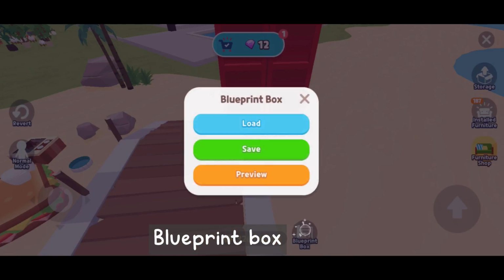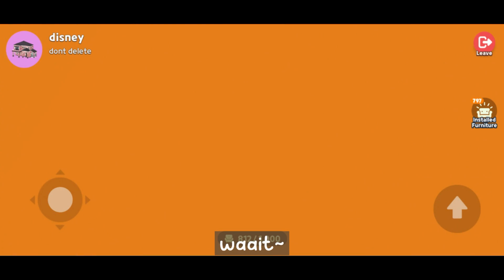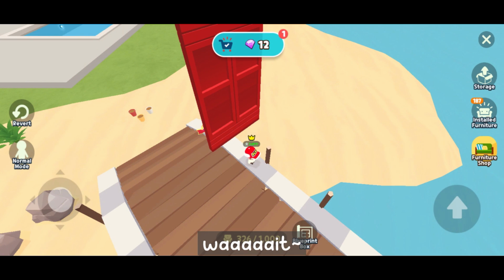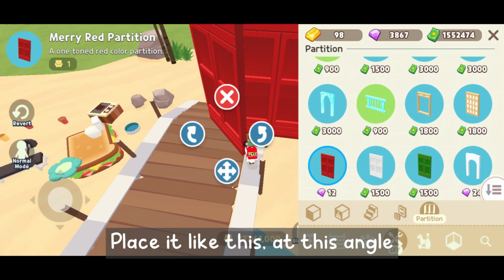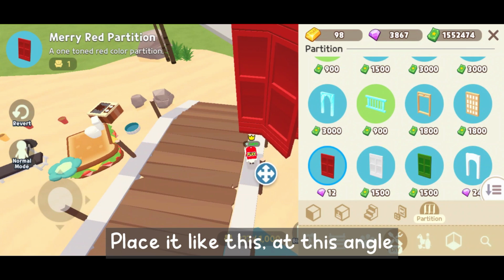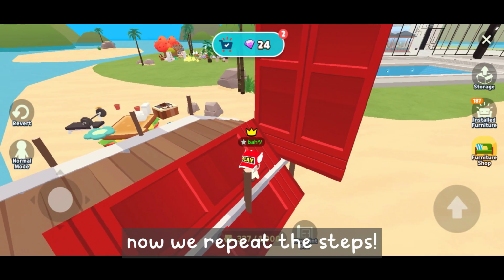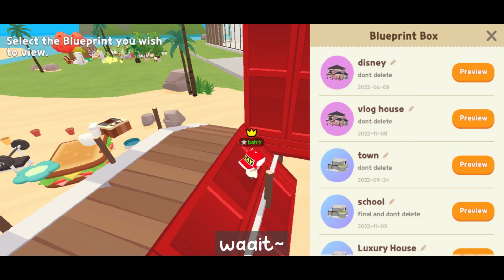Let's go. Blueprint preview. Any. Away. Exit. Wait. Take another partition. Place it like this, at this angle. I like to place the partition lower. Now we repeat the steps. Blueprint preview. Any. Away.